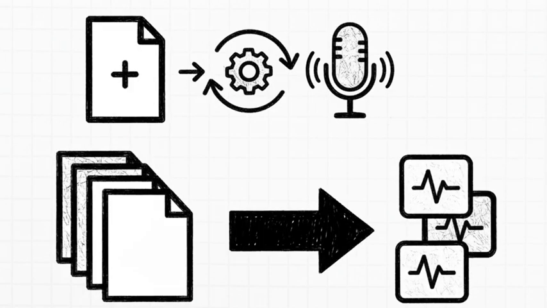And the efficiency, it's perfect for anyone who just wants to set it and forget it. You can have it automatically create a podcast every single time you publish a new post. And what if you have a massive library of old articles? The bulk generation tool lets you convert a whole bunch of them at once.